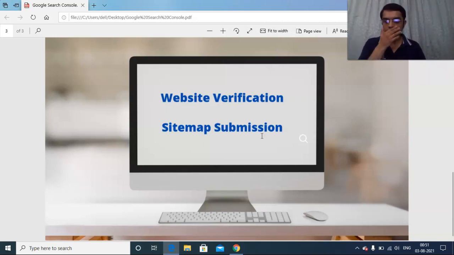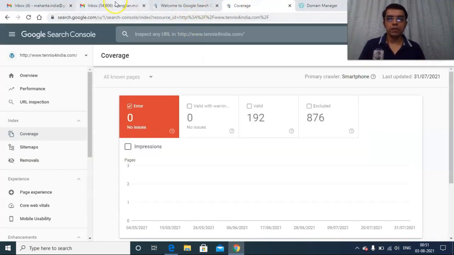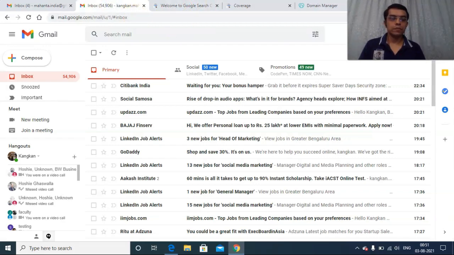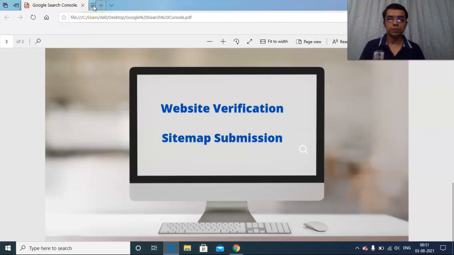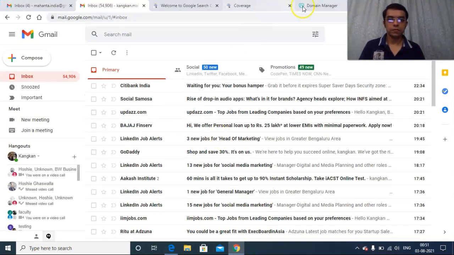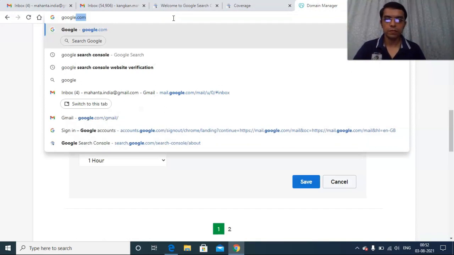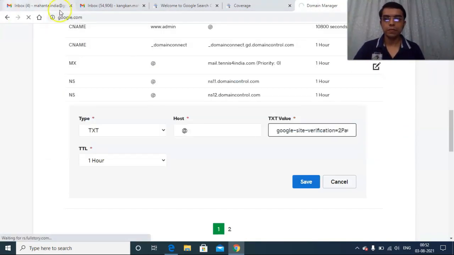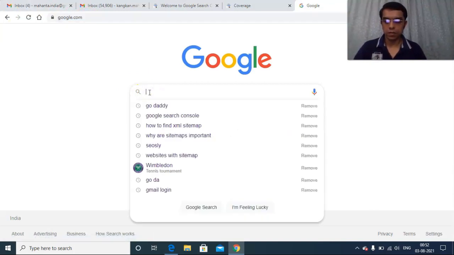So now, how to find a sitemap, if a website has a sitemap at all. I'll just show it to you. Okay.